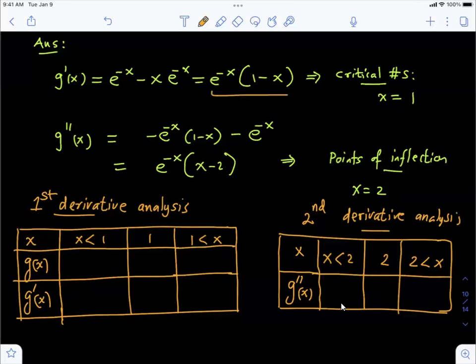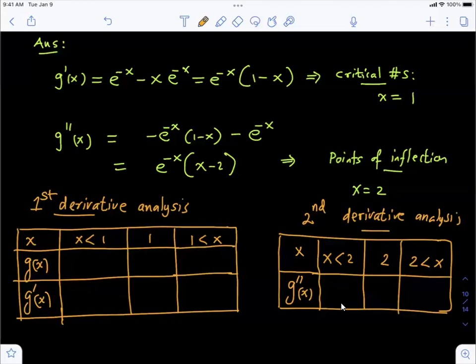And then when it comes to the second derivative computation, we can see the second derivative is the derivative of the first derivative. So grab this function and then take the derivative one more time. That's exactly what I did here. And of course, it's a product rule. And by using the product rule and the simplification, after the simplification, it will land on this scenario, right? Now, once you do that, in the next step, what you're trying to achieve is exactly this first derivative and the second derivative analysis directly, right?